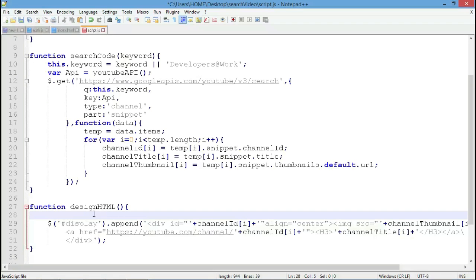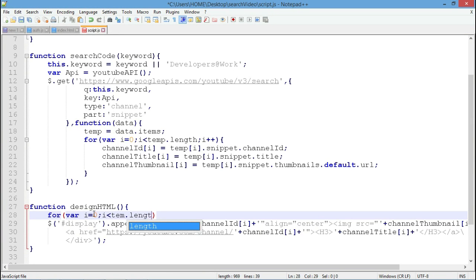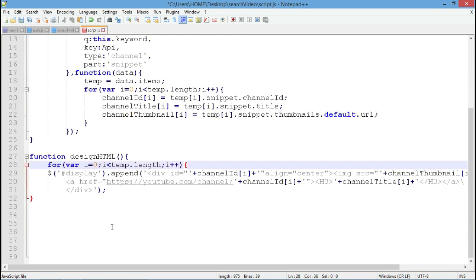Now we're gonna use a for loop, and we can make it var i equal to 0; i less than temp.length, and I'm gonna increment every time, i plus plus, so it should be in the parentheses.